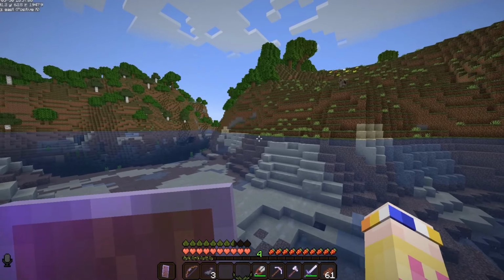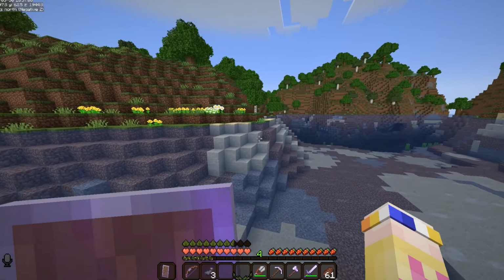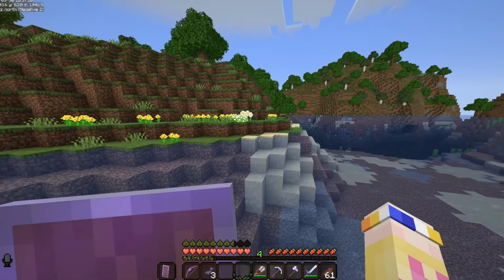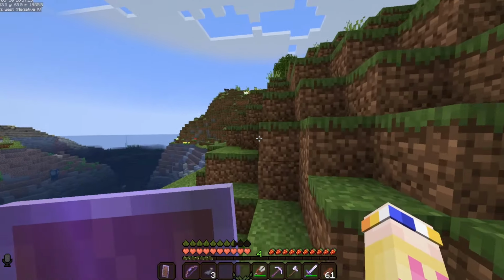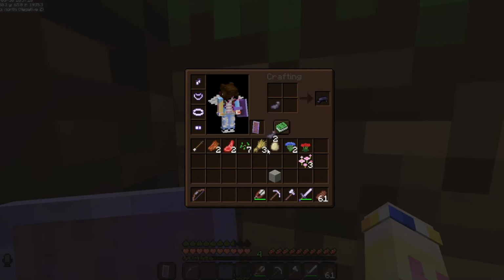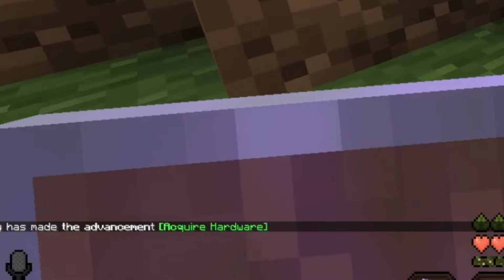I wonder where she went. Like, I actually do. She kind of disappeared before I could even think. Like, she was suiting up. And she was out the door. So, that might... Can I dye this? Oh, I actually gotta do that first. Oh, I can! Sweet! Acquire hardware.